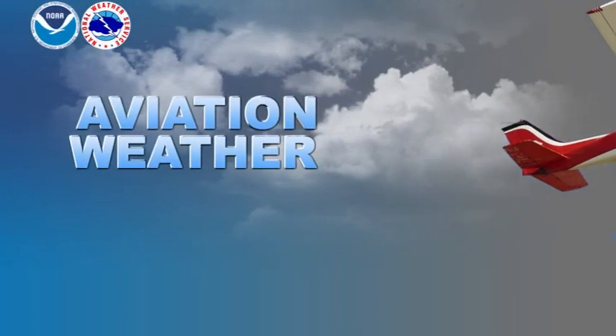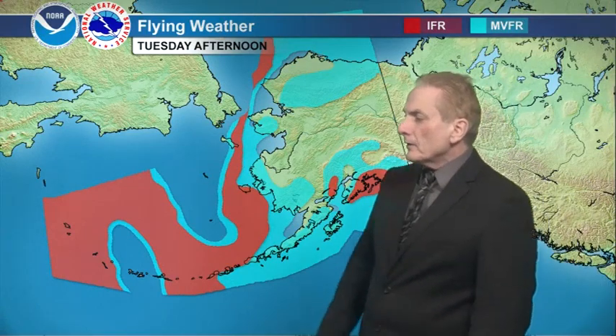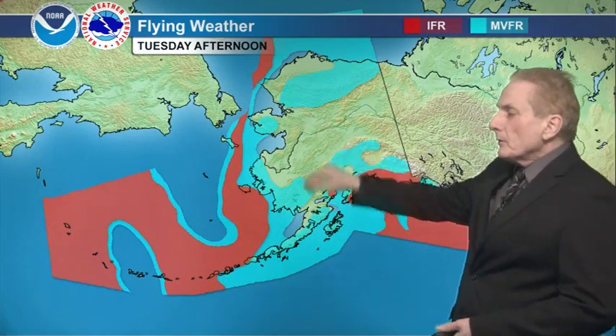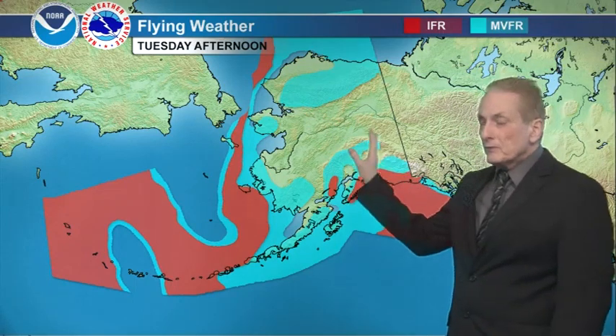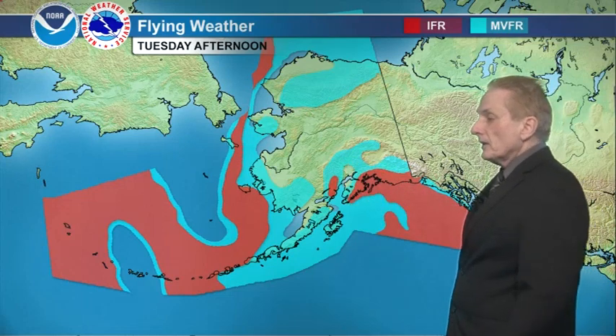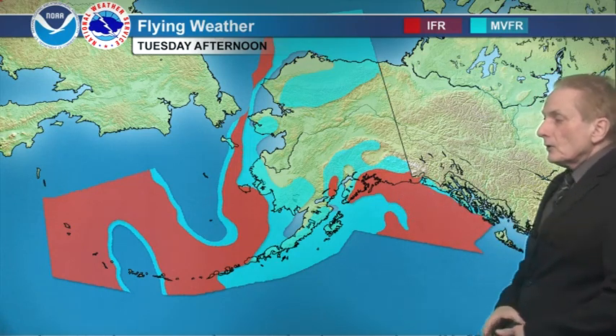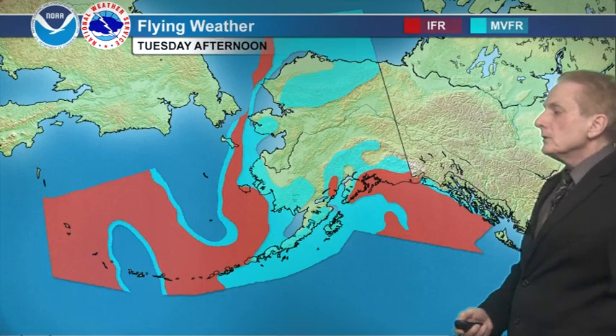And now, aviation weather around Alaska. The first flying weather graphic shows IFR over the western Aleutians, and then from about Atka over to the Fox Islands, and up to the southwest coast, Unimak Island, a narrow strip up to the Bering Strait, and right around the Point Hope–Cape Lisburne area. Not too bad for the western, central, and north slope. Then marginal VFR down across the Brooks Range, back to VFR for much of the interior. Along and south of the Alaska Range, back into marginal VFR with IFR at the north Gulf Coast, Prince William Sound, and right down along the coastal panhandle. For the afternoon, IFR retreating back from the coast a little bit for the southeast coastline, and VFR over the inland areas.